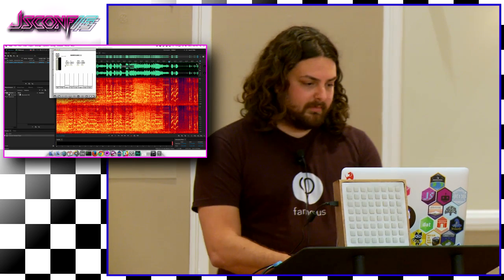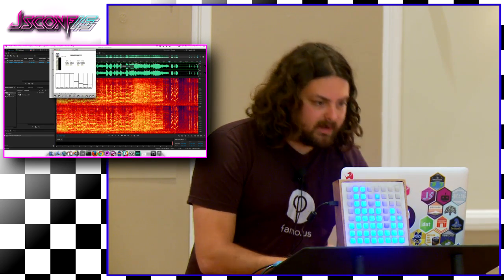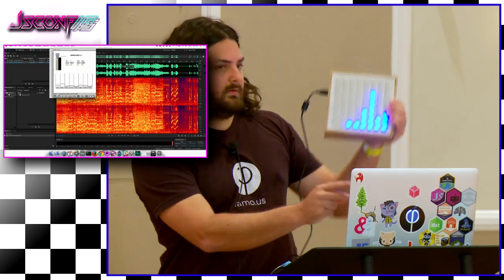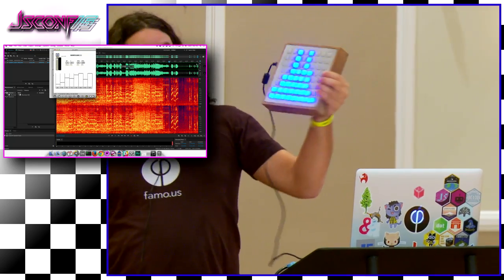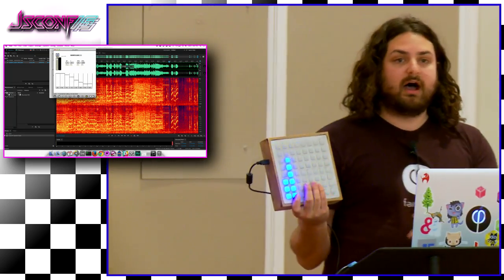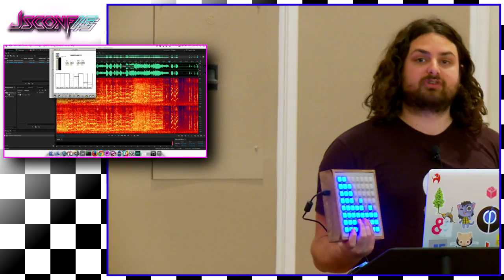So here's an example of a patch for a spectrometer. We can grab my voice and see really quickly, and this is totally building on everything we were talking about earlier. We're taking a sample of my voice and putting it through a Fourier transform.